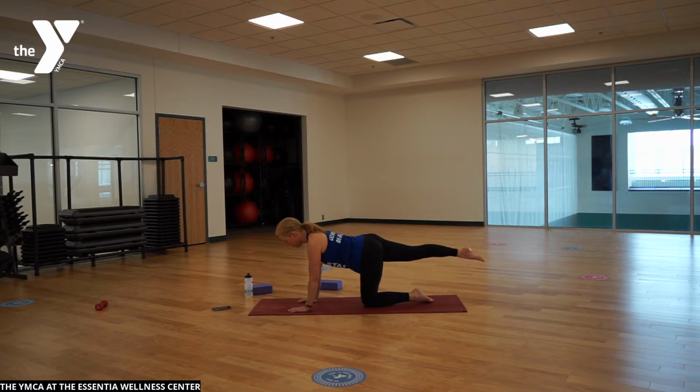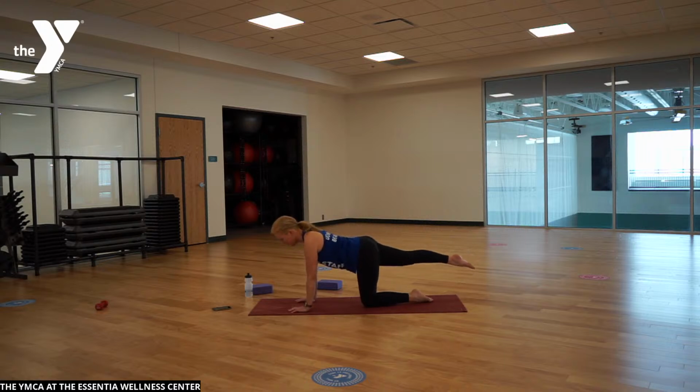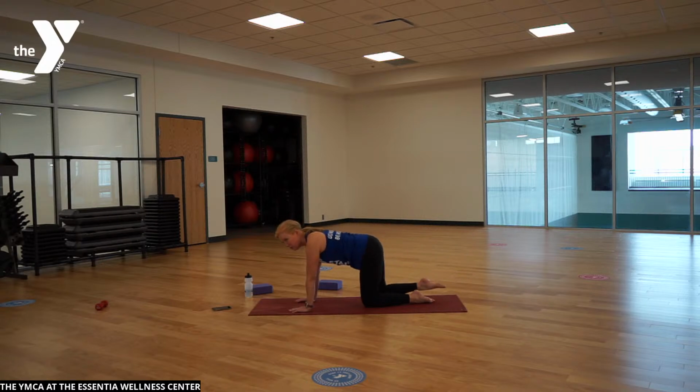Take that leg out for spinal balance. Notice how right away you want to lean to the side, right? So try to keep those hips square, the shoulders square. Take a big inhale. Keep that leg lengthened and strong. And on an exhale, bring the leg in. Pull it back up. Pull into your core. Inhale, lengthen.